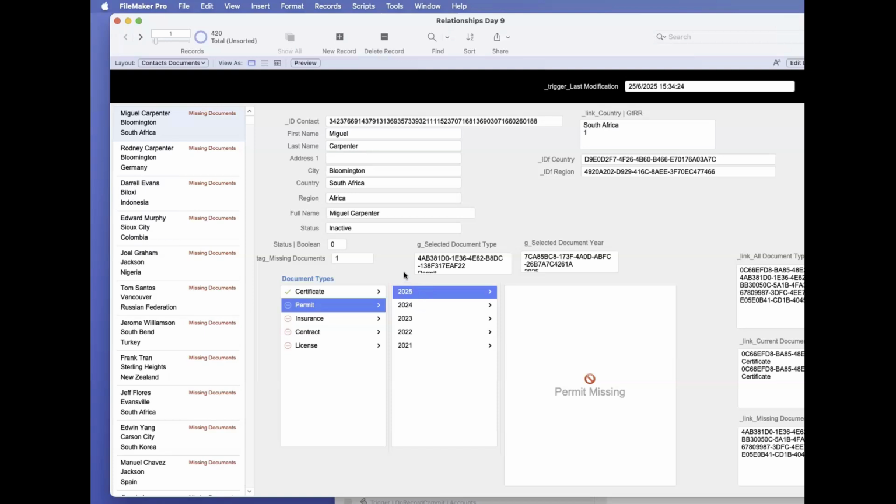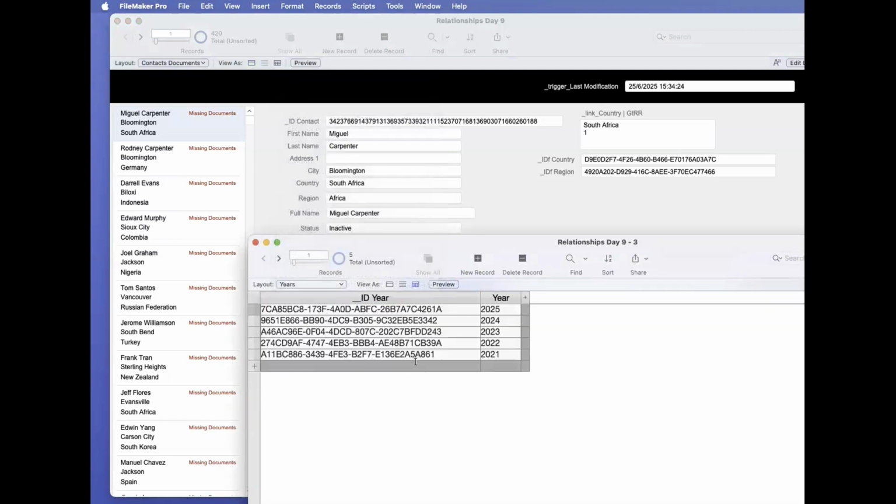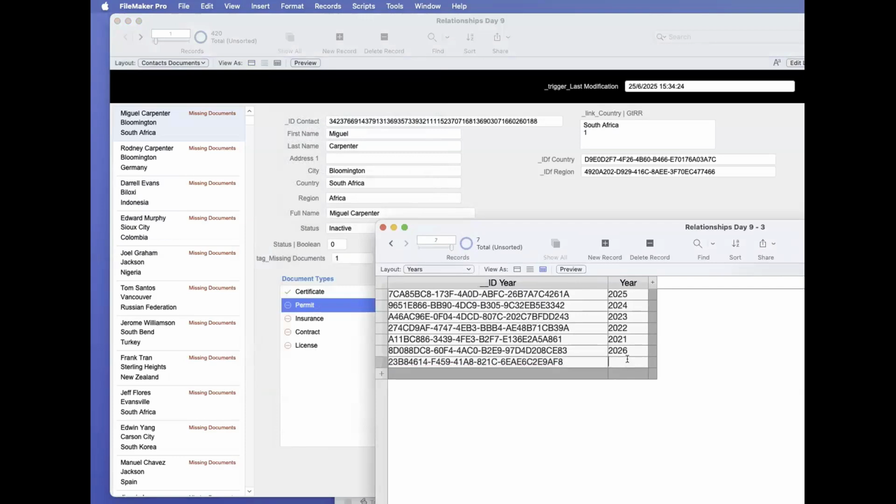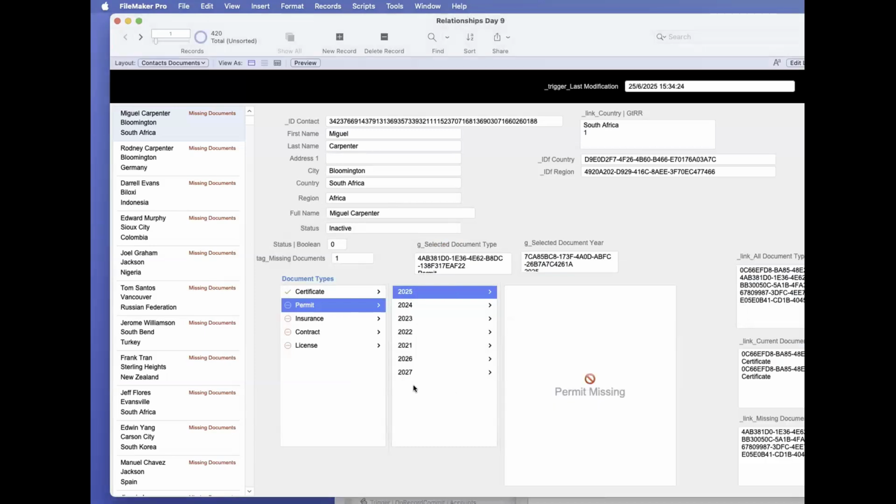Okay. So let's say you want to make sure that if I come here into my years and I'm adding another year, well, now I have this, correct? So I want this to be sorted by the year to make sure I always have the latest year on top and the oldest on the bottom.